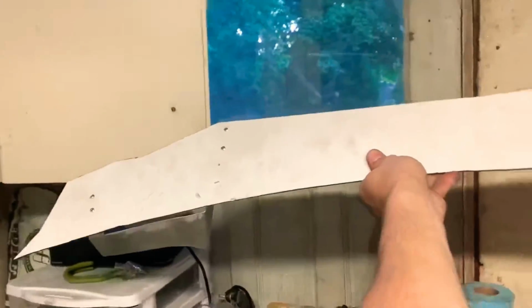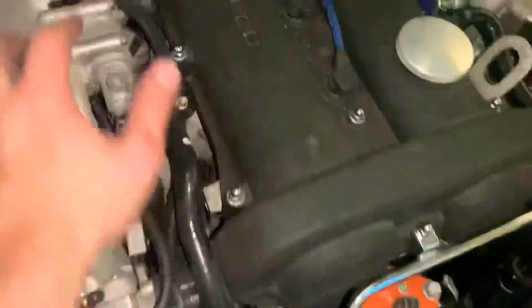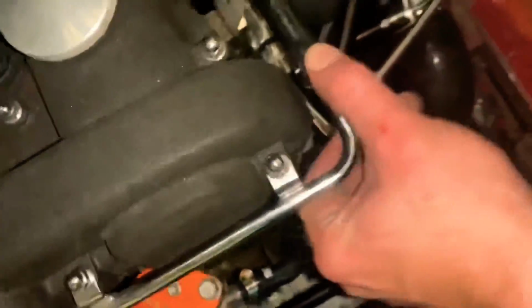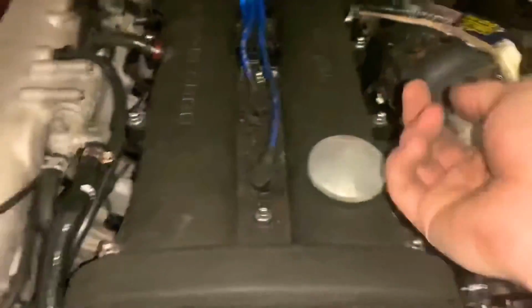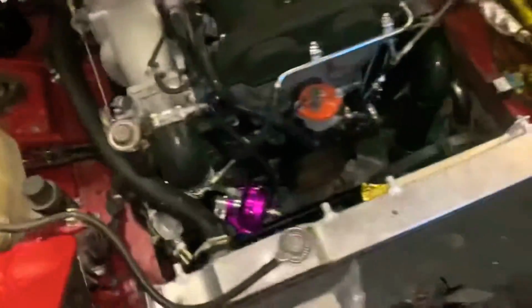But yeah, I'm gonna paint this the same color I paint my splitters and like everything else I've ever painted. Yeah, it looks sharp. So it's like that. Sucks the back of the car. Looks good. And then I went in and put zip ties on everything that I didn't yesterday because I had to go buy zip ties, so that's why I didn't do them the other day. And then I just tie these two together like I said I was, so that they don't rub. And yeah, that's pretty much everything I had to do today.